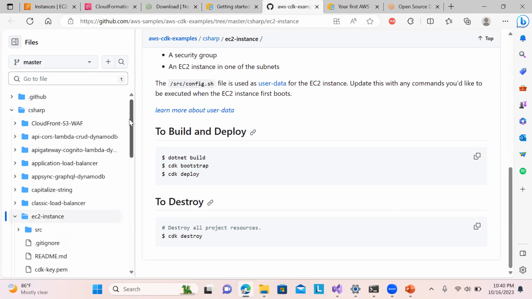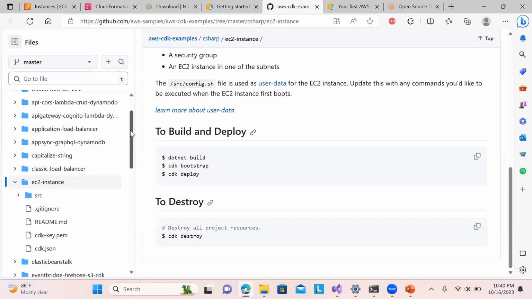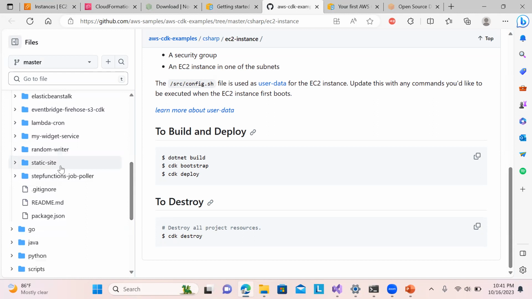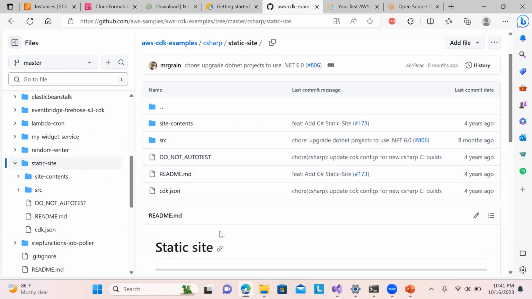These are the examples of how we can use CloudFront with S3, WAF, EC2 instance, Elastic Beanstalk, lots of things are there. Setting up a static site that will contain an Elastic server, moving the pages, or you can use the S3 bucket. So these are the things that we can do through programs, but make sure in the NuGet package, you need to include those two packages in order to write the customized code along with the properties that are being defined for that particular resource.